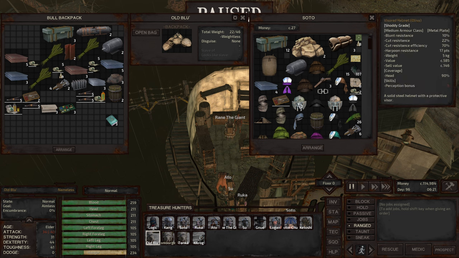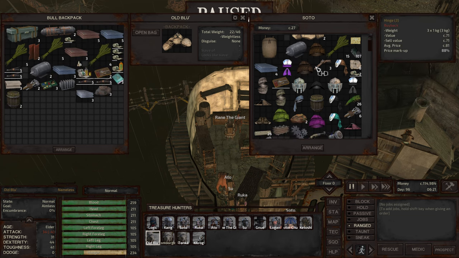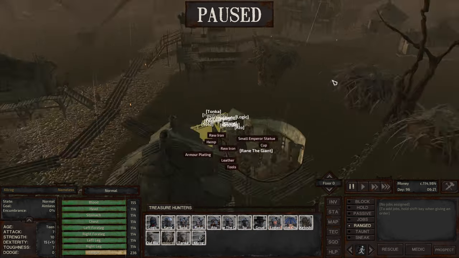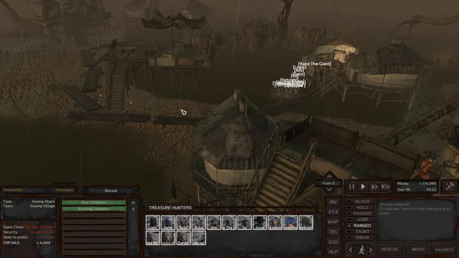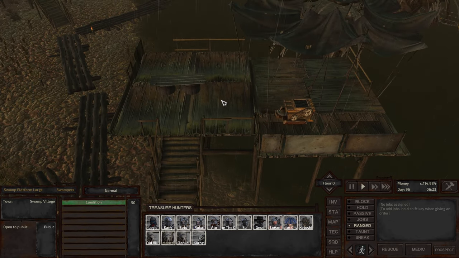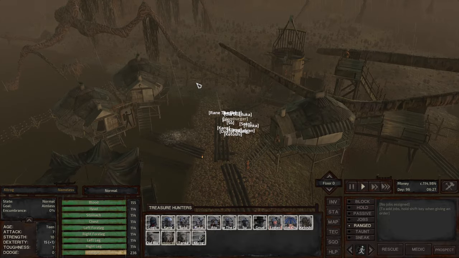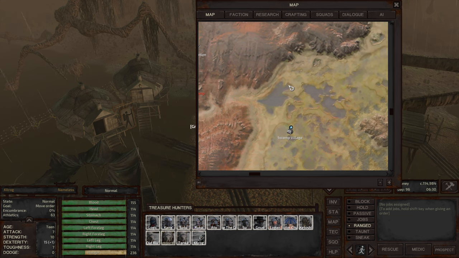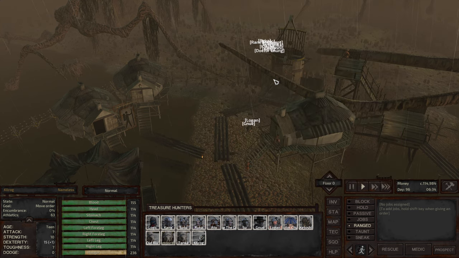I like this helmet. I think I'm not going to worry about buying armor right now, though. Just shoddy grade, nothing special. So we're gonna move on. Is this house for sale too? Oh yeah, it is. The generator. Okay, Swamp Village, the whole thing's for sale almost. Put a pin on the map for the border zone over here. We're headed there right now.